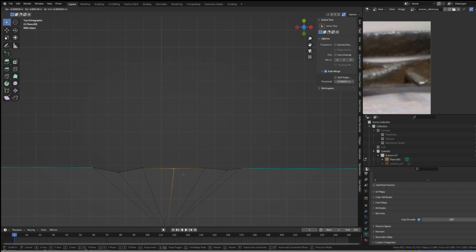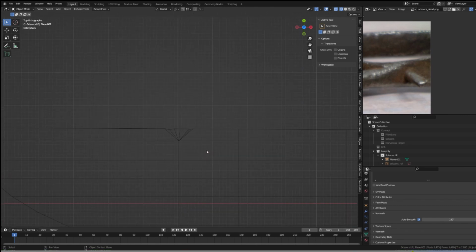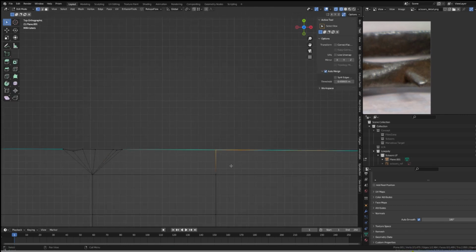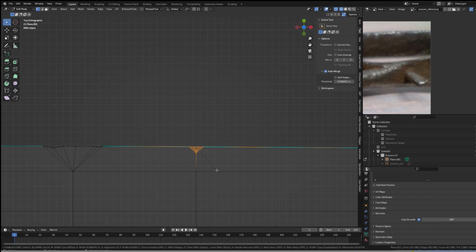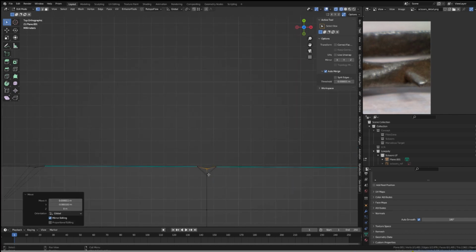This looks nearly symmetrical. More like this. And then let's do a chip here.